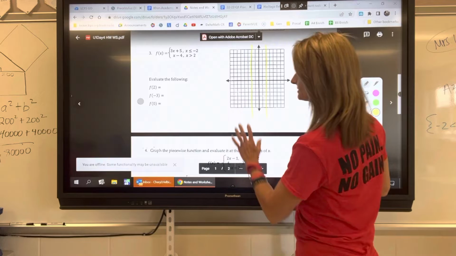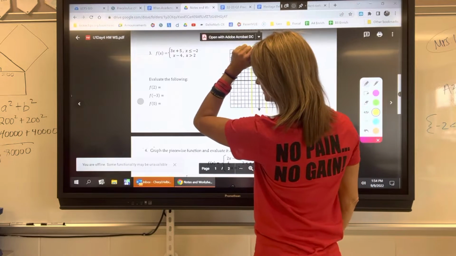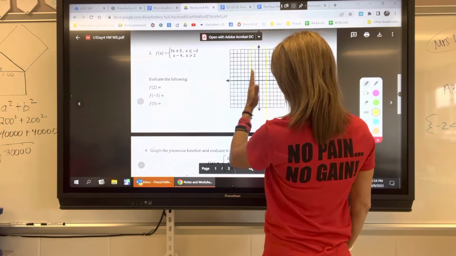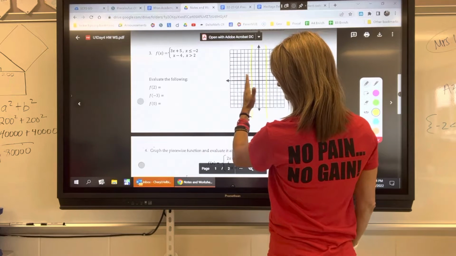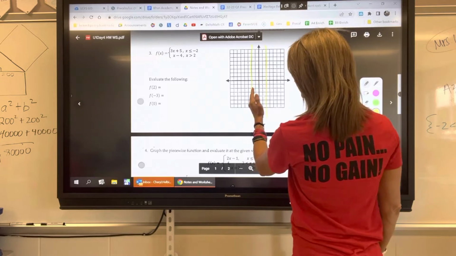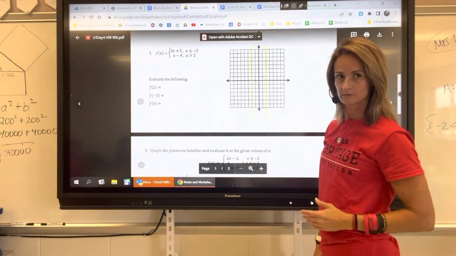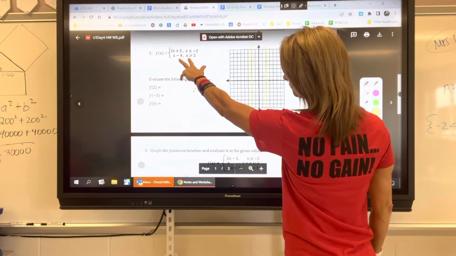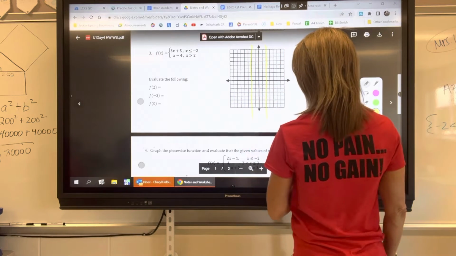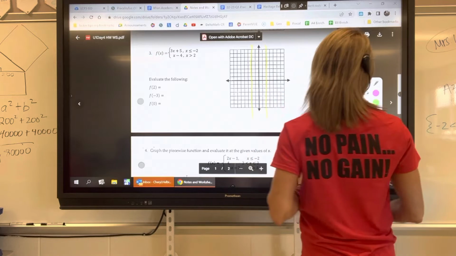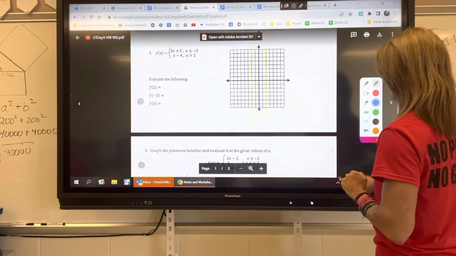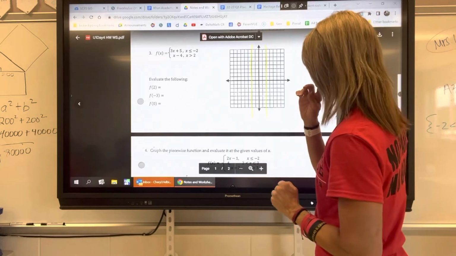So what it appears is we need that first line, y equals 3x plus 5, for x values less than or equal to -2, so over here. And then I don't see any graph between -2 and 2. But we need the second graph, y equals x minus 4, for x values greater than 2. So we're gonna have a nice big part there that we don't have any graph in.